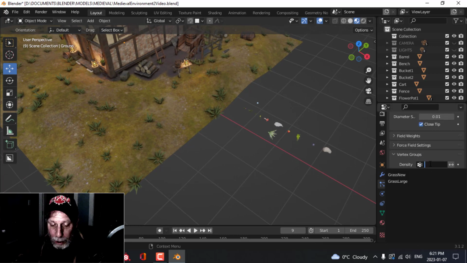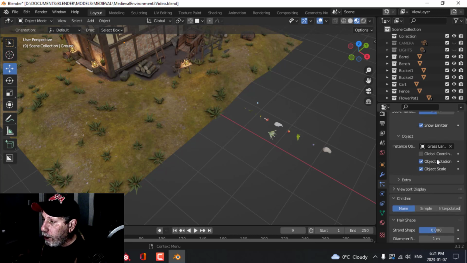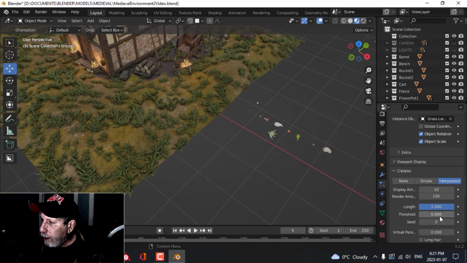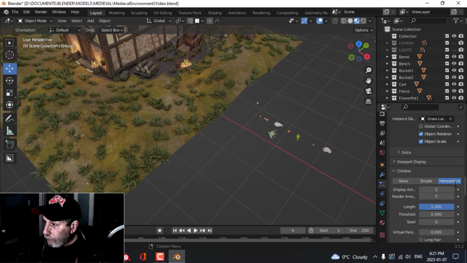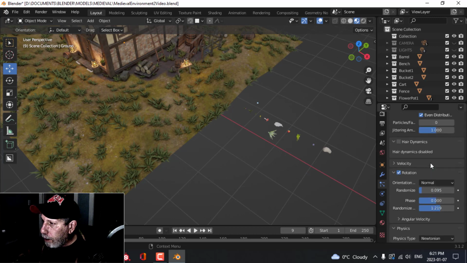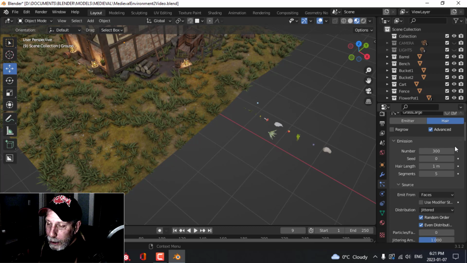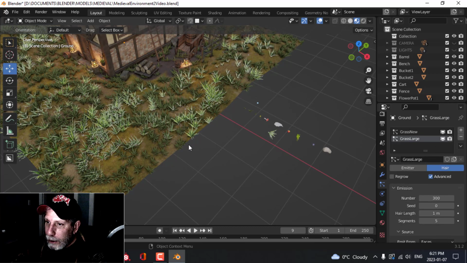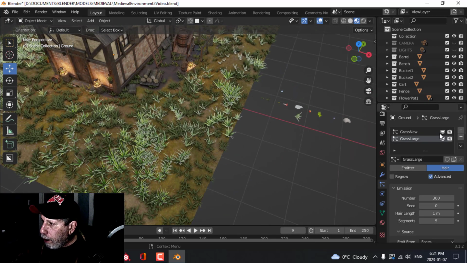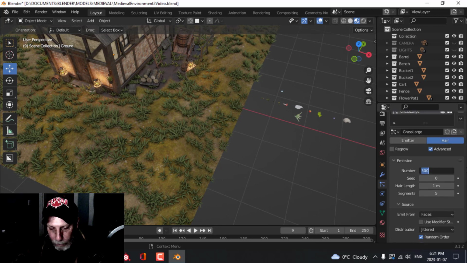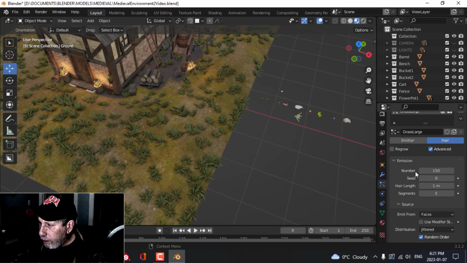Or you can just populate it, the way you want. You can just, let's do interpolated as well, by the way. And let's go, 5 and 5 or whatever. You can just let it be, and you can just increase the number, and it's going to look probably very, very cool, like a forest, whatever. Make it 300. And then you bring back the other one, and then they just all mix together. But the whole idea here is for me to draw it. So I'm going to do that.